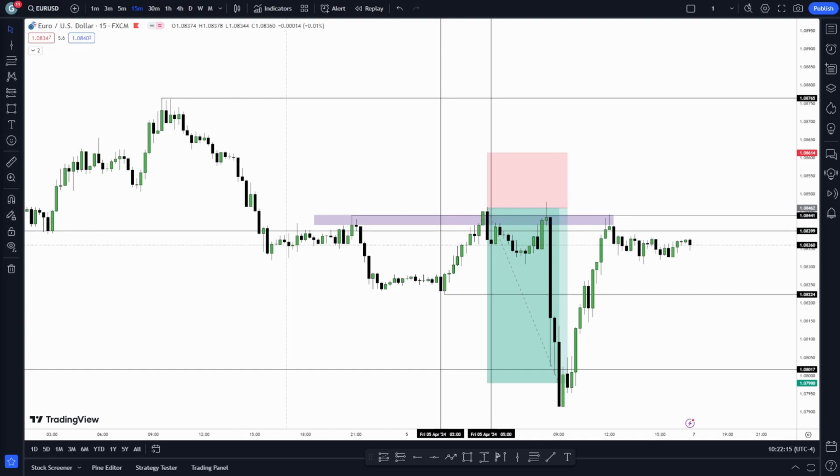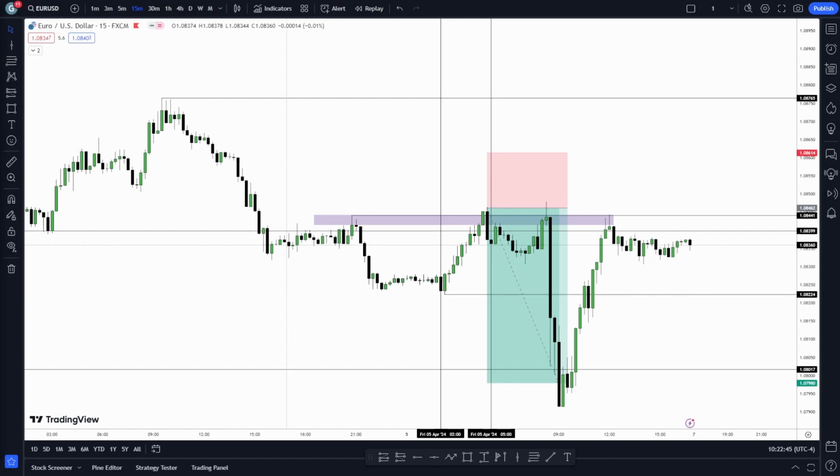And now for the key points. The ICT Turtle Soup strategy is based on the concepts of exploiting market inefficiencies and false breakouts. The second one is that it requires patience to wait for the false breakout and confirmation of the reversal. And proper risk management is crucial, with well-defined stop loss and take profit.